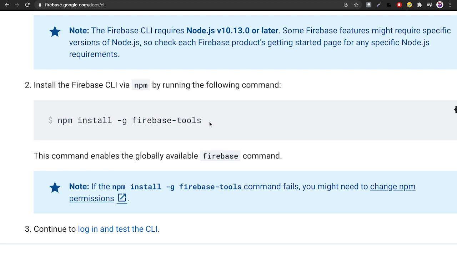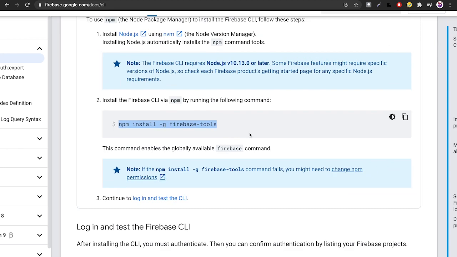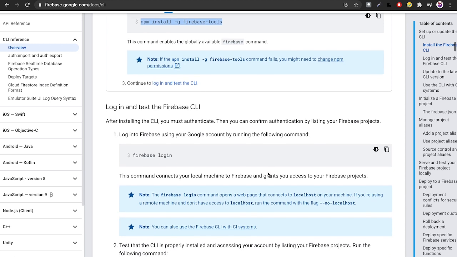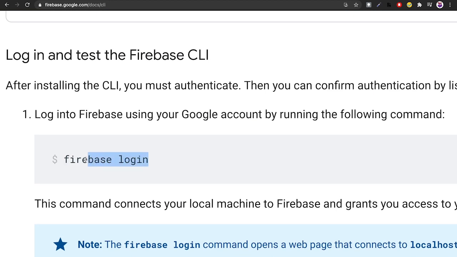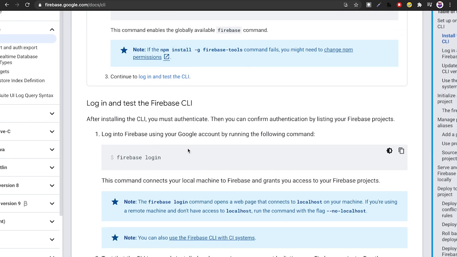You'll have to run this command in your terminal. So open terminal or command prompt if you're on Windows, and run this command to install the Firebase tools, right? And the last thing you will do after that is running this command, firebase login, so that you can log in to your Firebase account, right?